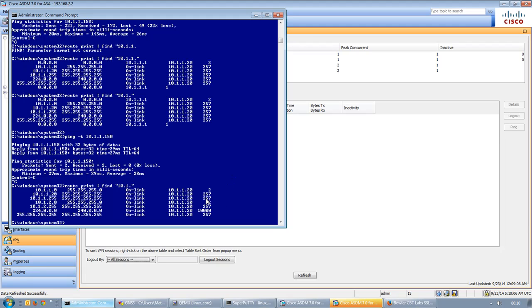So there are two main differences. If you look right up here, before, the default route was pointing to the IP of the pool, the IP address that was given to the client through the VPN itself. So we had the default route pointed to 10.1.1.20, that on-link connection used for the VPN tunnel back to the ASA. However, when we did the similar search, we actually included more results. Right here, we were just looking for 10.1.1 in the list of routes, but here we're looking for 10.1.